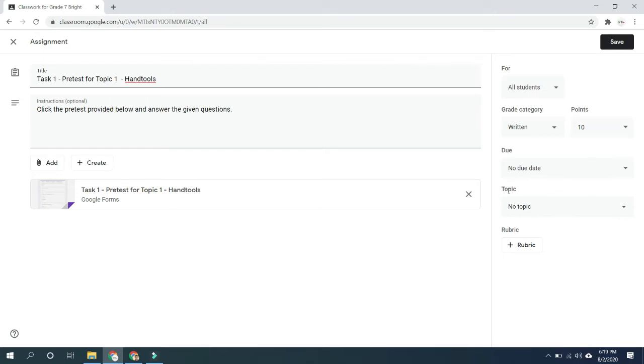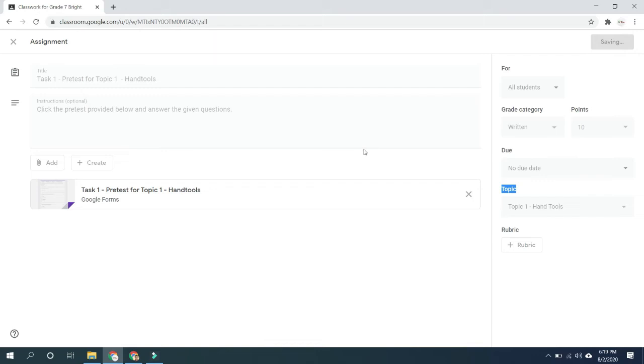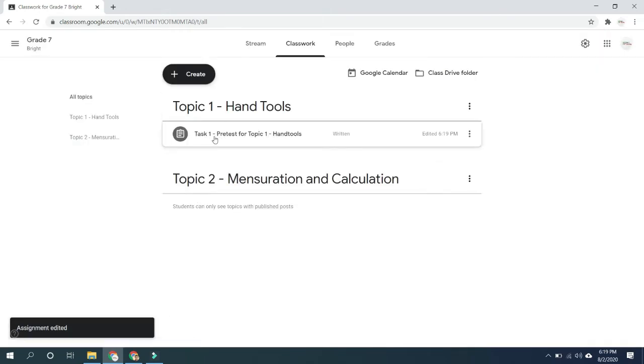Then we just go down here, topic. We just select the topic where we would want this task or assignment to be placed. So let's say for example, if this is for pretest for topic 1, so we will select topic 1 and then we click save. Therefore, this assignment will now belong to topic 1.